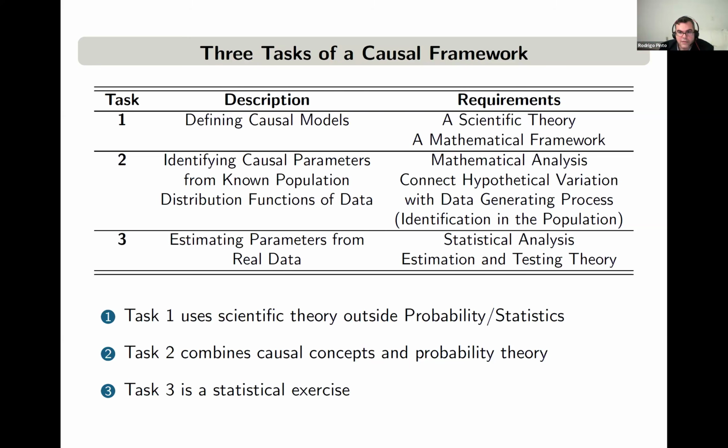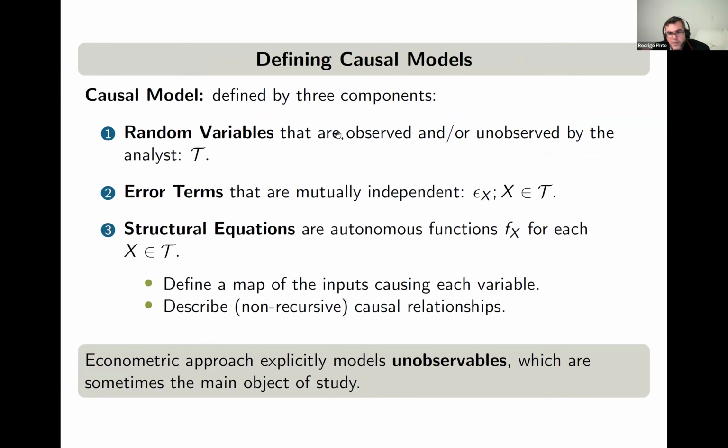So let's start with the causal model. What will become the standard causal model in a very general setup? It is a simple framework that has three components. It has random variables, just a set of random variables. Among these random variables, especially in economics, there are both observed and unobserved ones, and sometimes the unobserved random variables are very important for the economic analysis. For each one of the random variables, you have an error term. And to connect those two, you have structural equations. For each random variable, you have a structural equation that maps the inputs associated with the random variable, so it determines the causal link between those random variables.